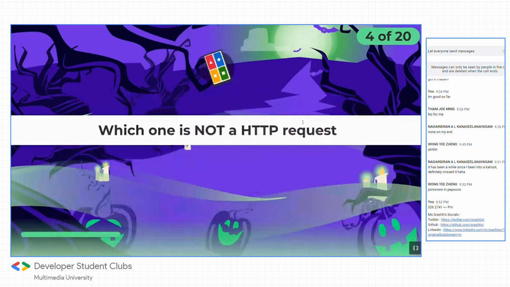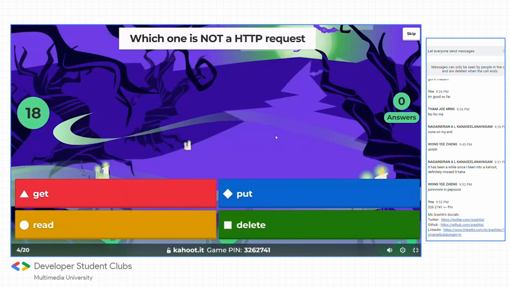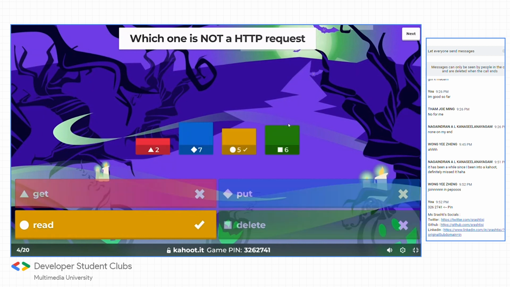Okay, which is not an HTTP request? You might have heard it is not something which we talked about in the talk, but if you know, in HTTP there are four types of requests we can get.